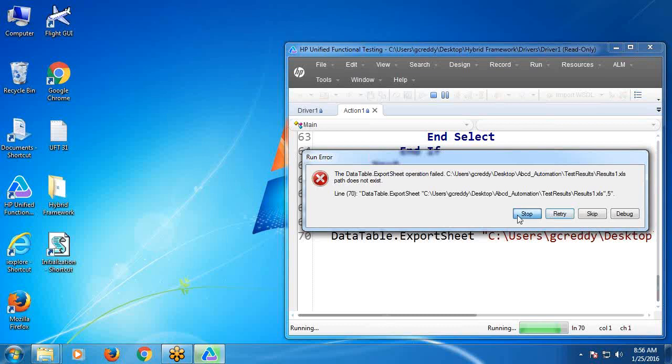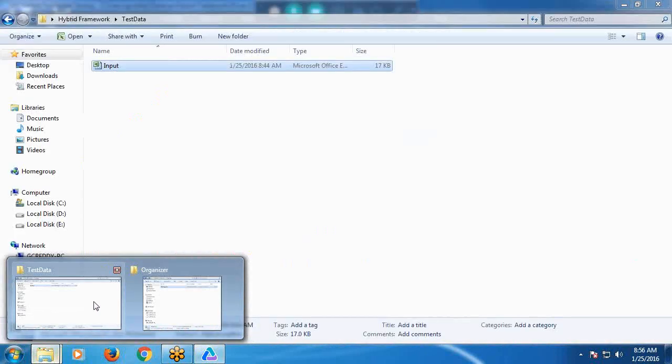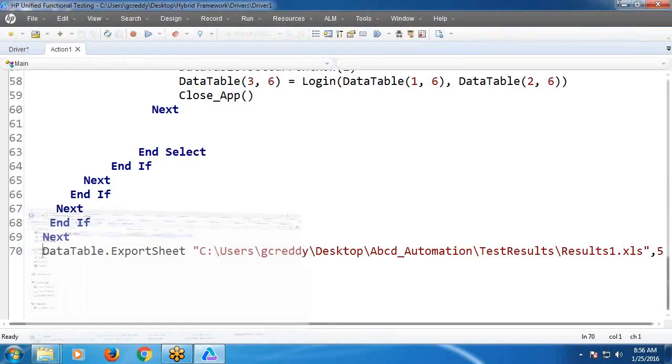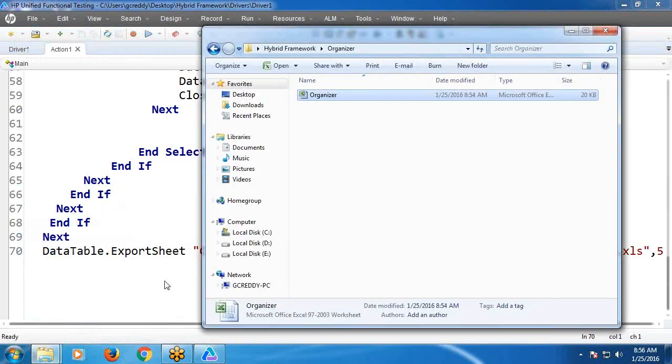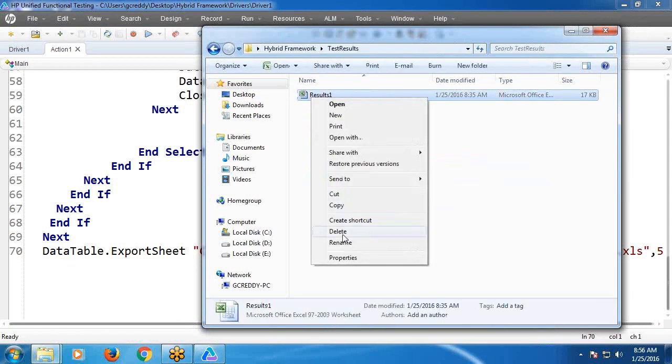Still, this one also, the output file also. Test the result file.